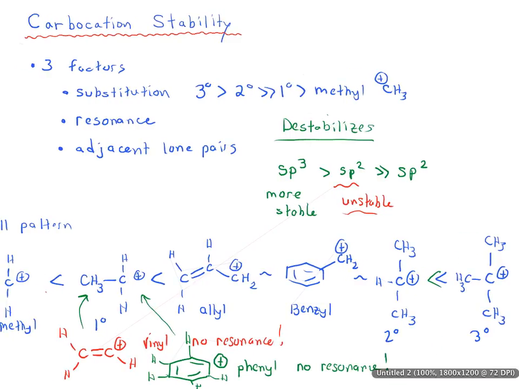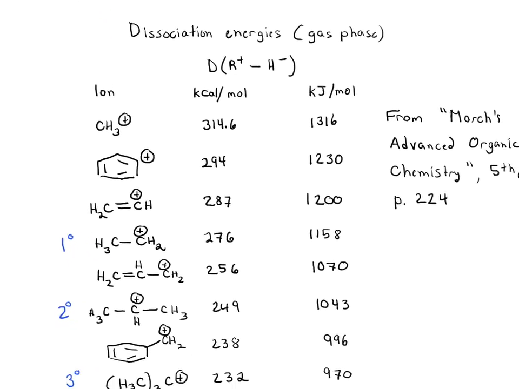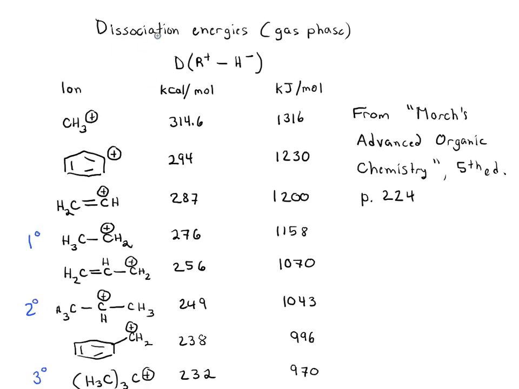So where did these numbers come from? This might just be of interest. I'll just put it up. You can just pause and have a look at this. But this just comes from the measurement of dissociation energies, and you can see how we go from this is the most unstable, this is the most difficult hydrogen to remove, and going down at the very bottom, go from methyl down to here's our primary, here's phenyl and vinyl, primary allyl, secondary, actually benzyl is a little bit more stable than secondary, but for our purposes about the same, and then tertiary at the bottom. So that's from March's Advanced Organic Chemistry. These numbers have been measured and we've done some calculations based on these measurements. So just out of curiosity, thought you might be interested.